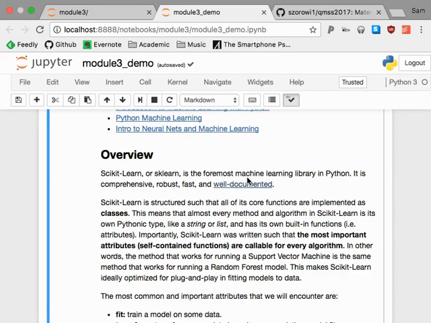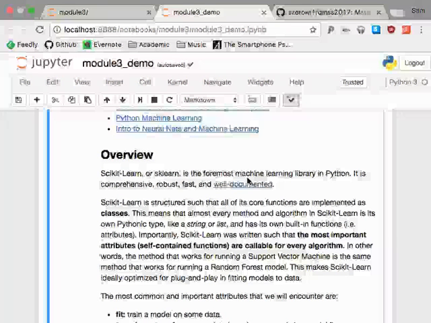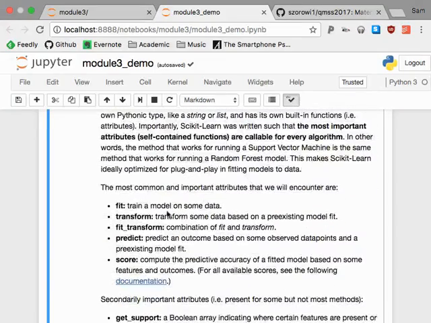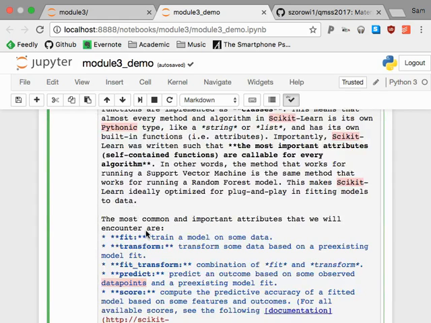Okay, getting started. Like I said, high-level syntax. The important thing to know basically is that every main algorithm, every main method we'll be running with machine learning through scikit-learn will be its own separate class. In the same way that strings were a class or lists were a class where they had their own built-in functions, that's exactly what's going to happen here. So every time we load in a pre-processing command, or a support vector machine, or a neural network, all those will be their own classes, and all those will have their own built-in functions.